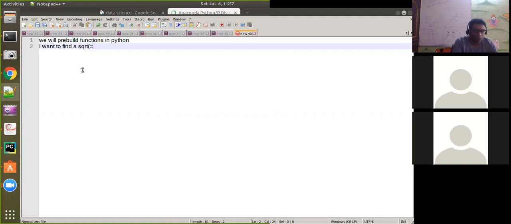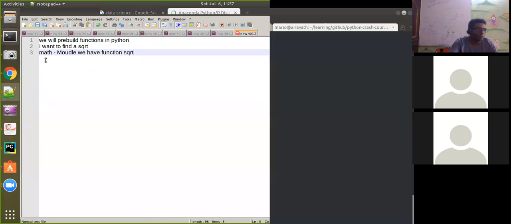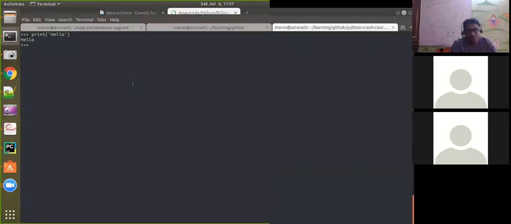Okay. So we have a module called math. In the math module, we have a function sqrt. Let's try to use that function. Okay. So simple way is, remember this one, import math module.